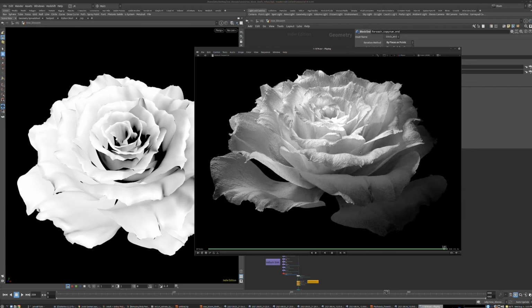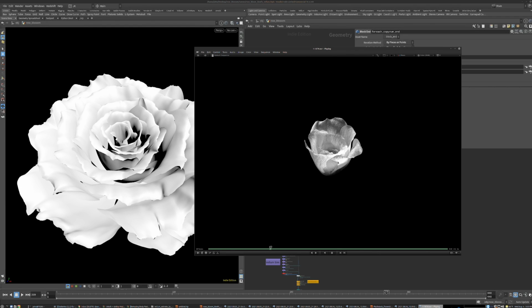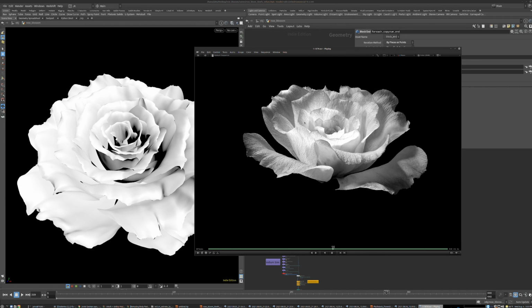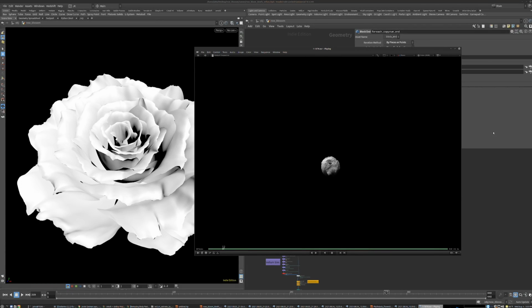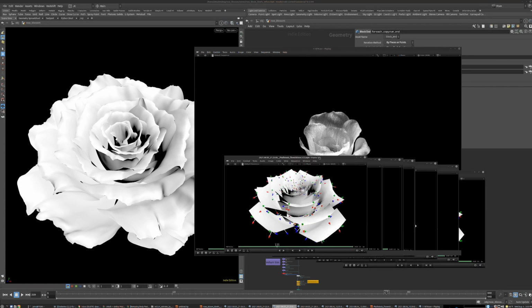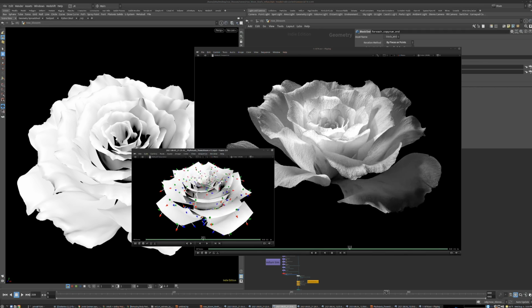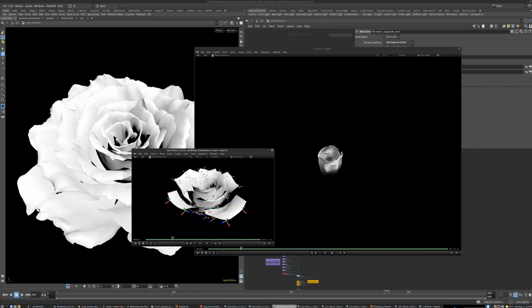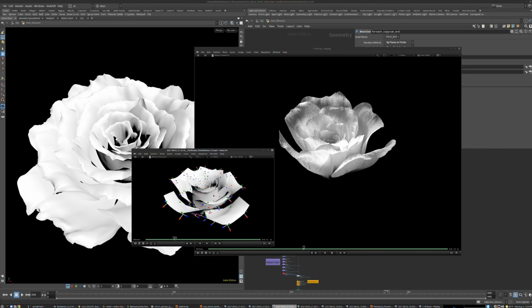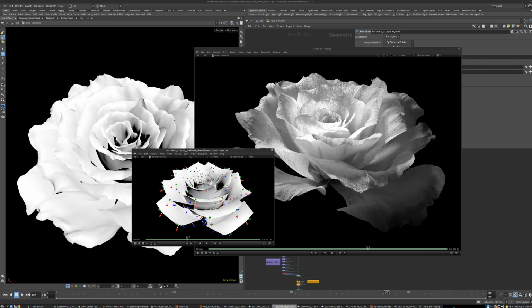So this is the final result of this file we're looking at today. It took me a little while to prepare, so we're doing basically KineFX. I have some other videos here. This is rigging geometry, where each flower petal has its own skeleton. So this is the base kind of animation.